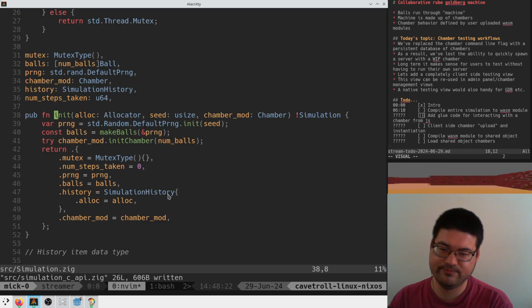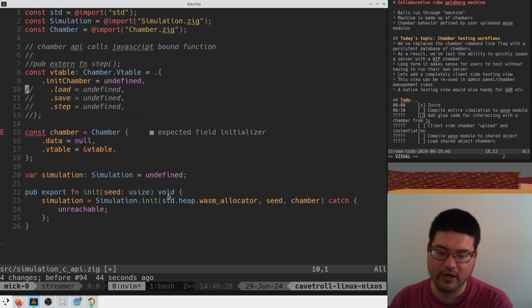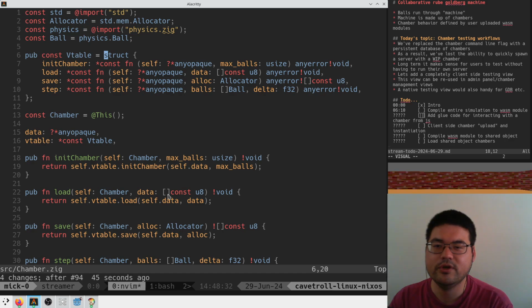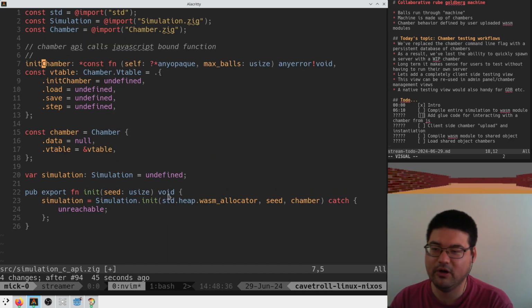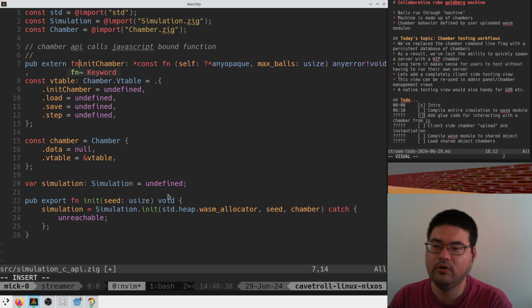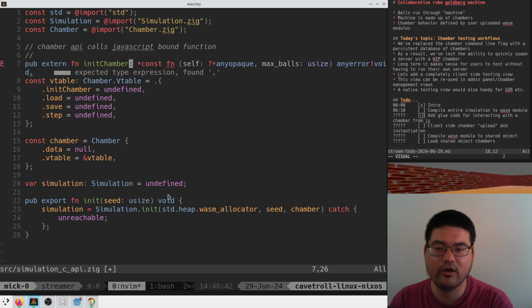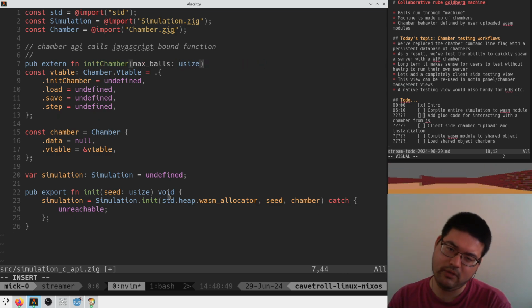Does that make sense? No, because this is hard-coded here. Oh, I'm stupid. That's not how this works. So we need a function here, an extern function init chamber. And he's just going to take max balls, I guess. Maybe. We'll see.